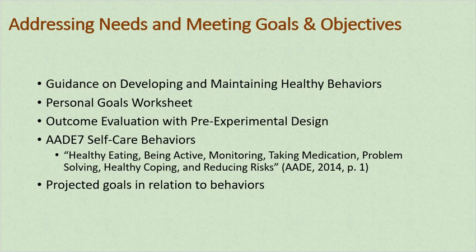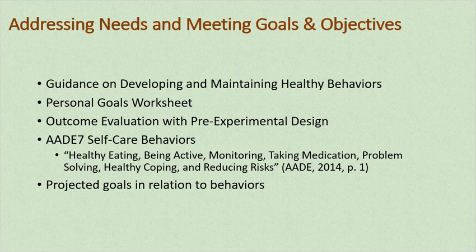An outcome evaluation with a pre-experimental, a pre- and post-test with follow-up design will be performed, which will be explained in a later slide. Data will be collected before the program, immediately after the program, and 6 months after the program has ended through various techniques such as questionnaires, interviews, and document review.